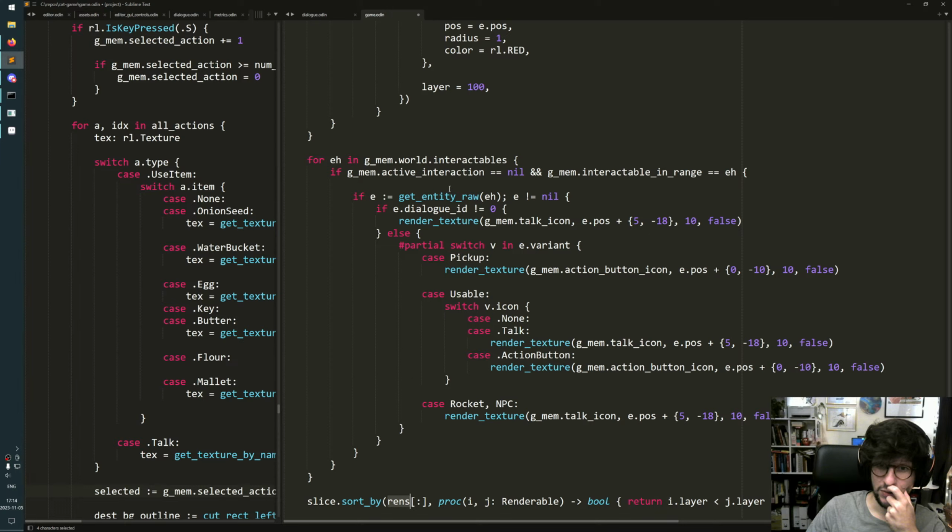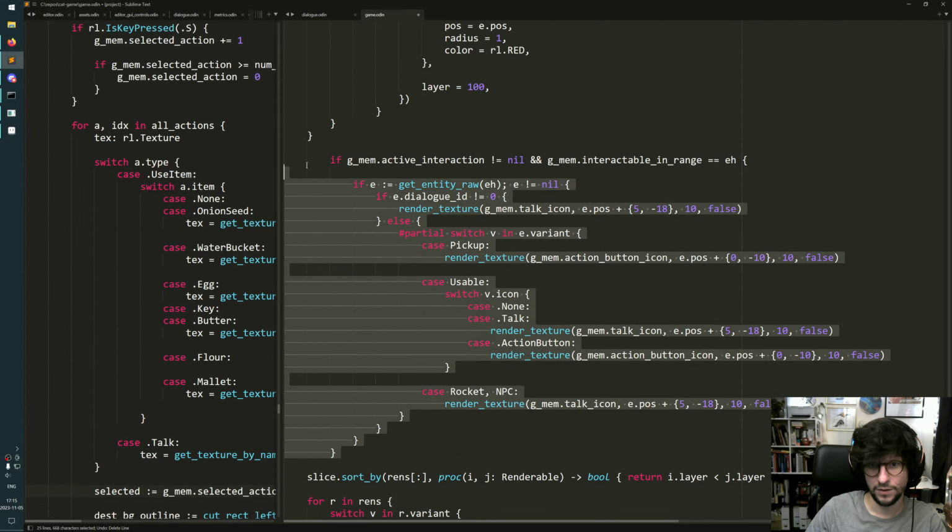Get entity raw. So it goes through all the interactables and it checks if something is in range. Why does it loop over all the interactables even? Try something here.